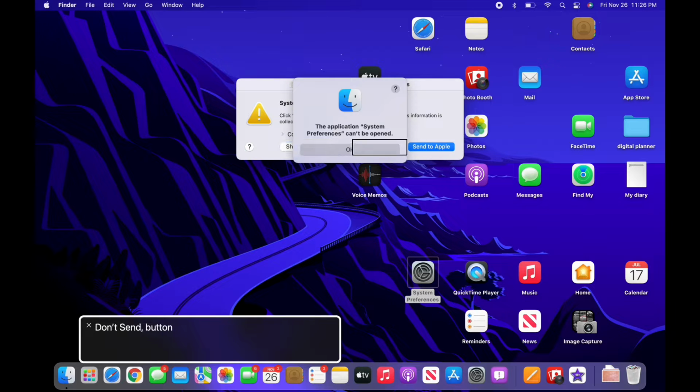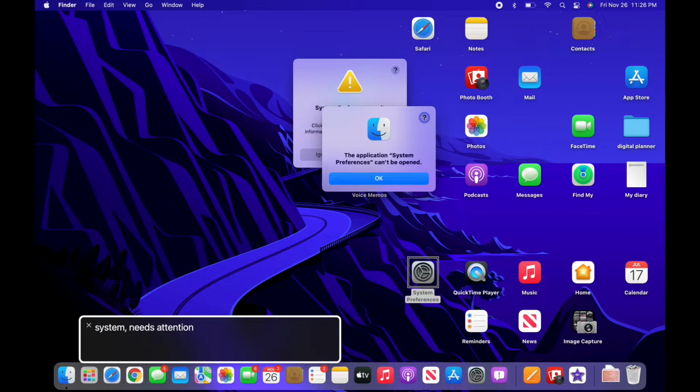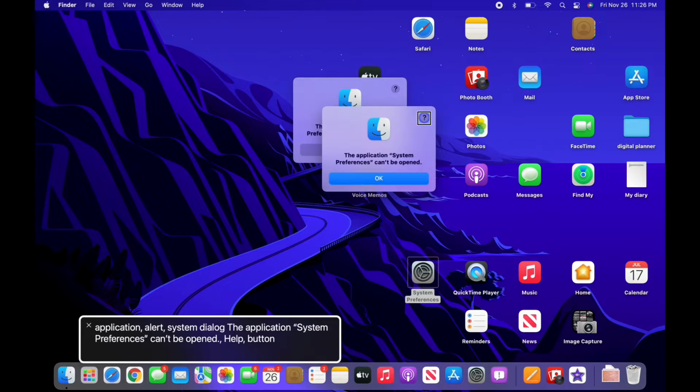So here, System Preferences didn't want to open for me. I tried to report it and the reporter stopped responding. So I had to exit out of the reporter, but it wouldn't exit out, so I tried to reopen it again. It exited out, and again, I tried to report it, and this happened as you see here. I don't know what's happening really, so I'm just saying that.